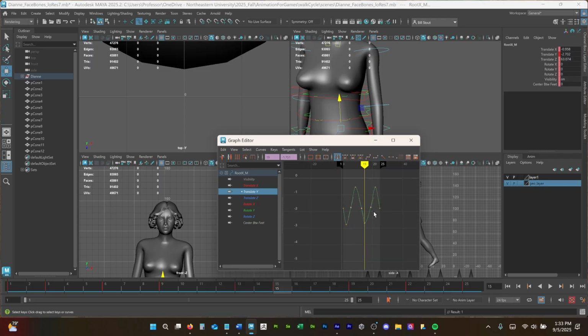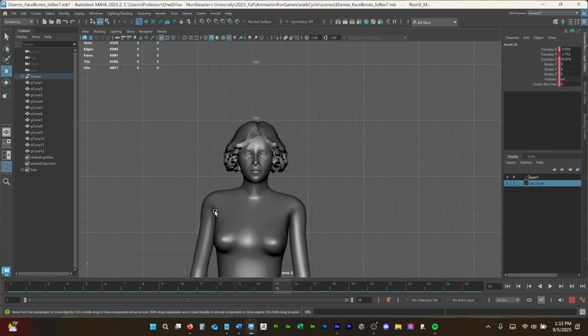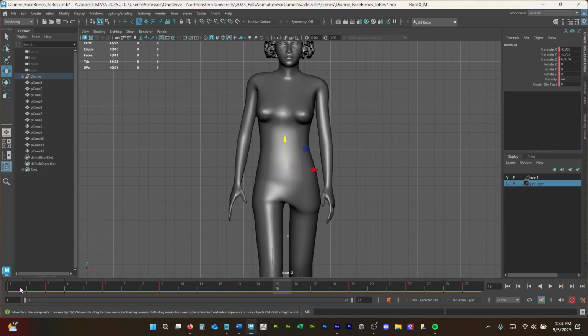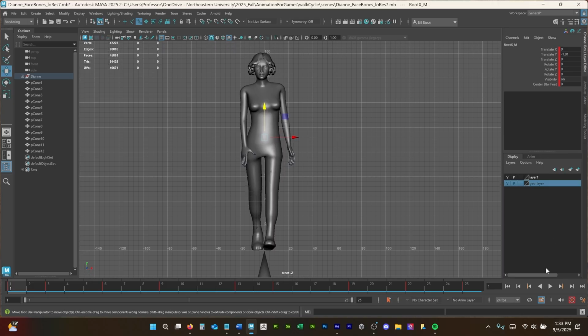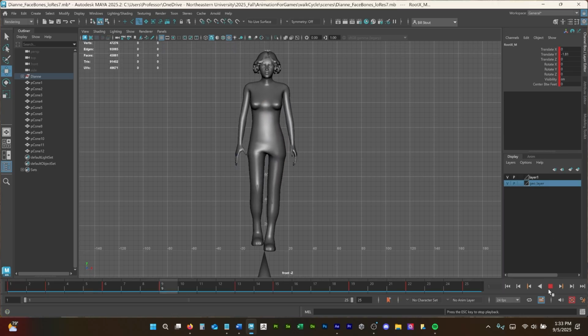And I can delete these keyframes. Balance that one out a little more with the other one. That should help a little. Okay, much better.